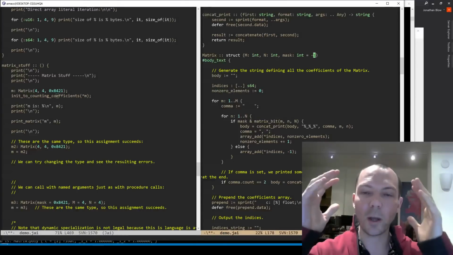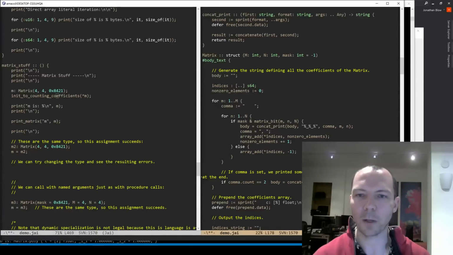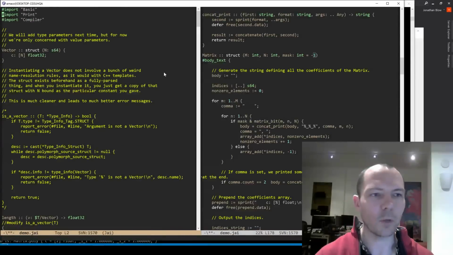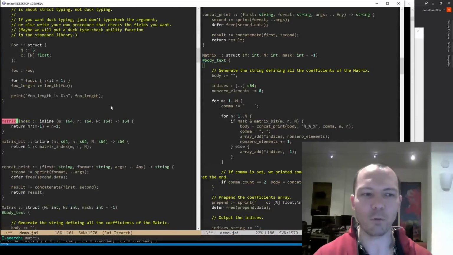And we're going to generate a new structure for each type. So as we know how much storage a matrix occupies, it's going to take more or less space and more or less computation, right? Now, instead of defining, remember up when we did our vector, we just gave the body of the struct and it used the parameter here, right? For the body of our matrix, we're actually going to generate it procedurally, and that's what this body text thing does. You may remember that from before.